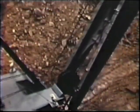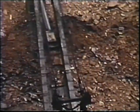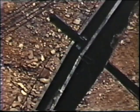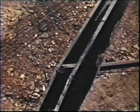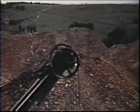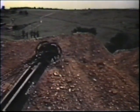Of course, the standard 54B crowd is a chain crowd, driven through rack and pinions. So for the long boom version, they went to the rope crowd as shown here, with the ropes wound on the drum at the lower end of the boom. Now let's sit back and watch poetry in motion as this 54B strips through some of the Ohio countryside.